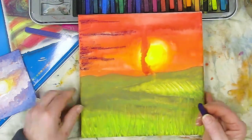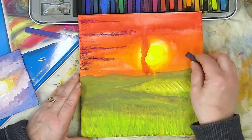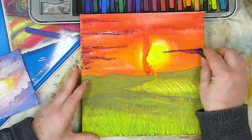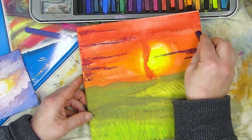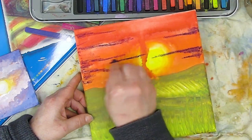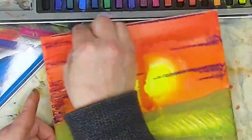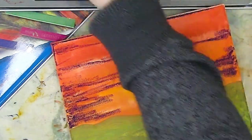If you'll notice here, when it dries, it takes on a softer tone because the colors are not staying true. They are picking up some of the mutedness from, I think, the surface preparation on here. So, you know, you do what you gotta do. To make this work, I'm just going to keep putting layers on till it looks like what I want it to look like. I'm putting drama in. I'm adding some deeper tones. It is going to end up with white gouache on here also. I'm adding color in where I think I need it. I don't want to put too much.